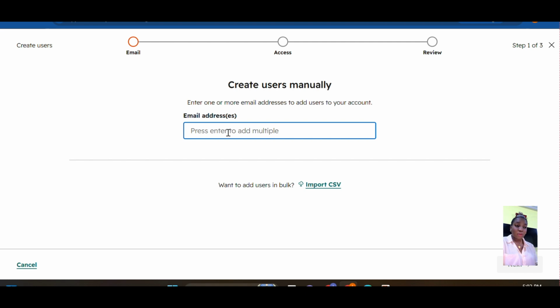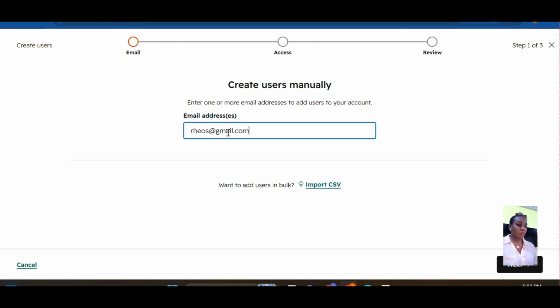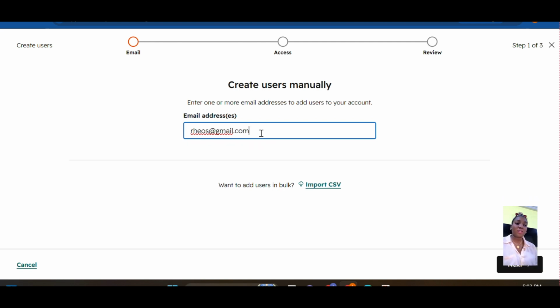So now is the time to enter that email address, and I'm going to be entering an email address at gmail.com. Make sure the Gmail address is valid. If I put in an email address that is not valid, I don't think it's going to work. So it says please enter a valid email address. If you do not put a valid email address, this is not going to work. This is just a sample email address, and you can also import users in bulk using a CSV. We are still going to get to this.